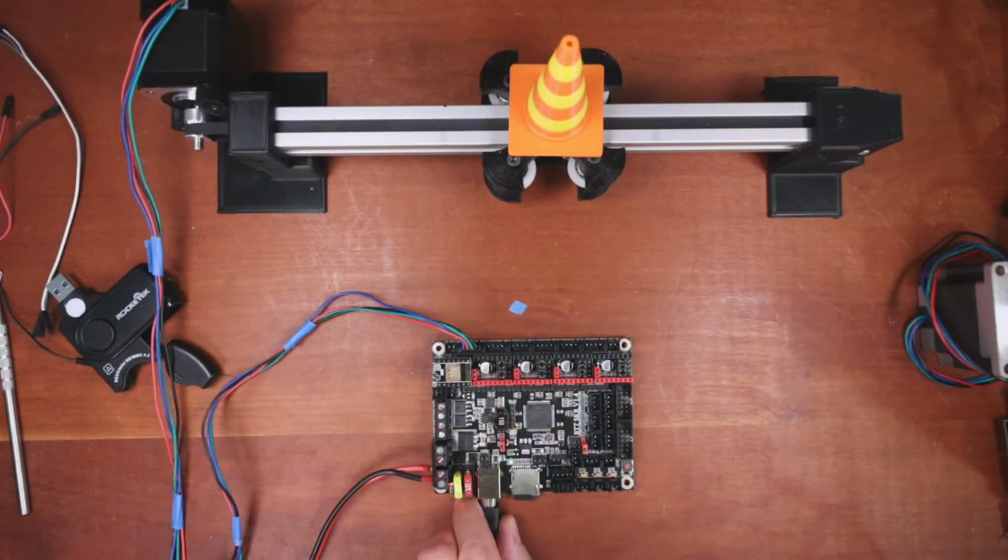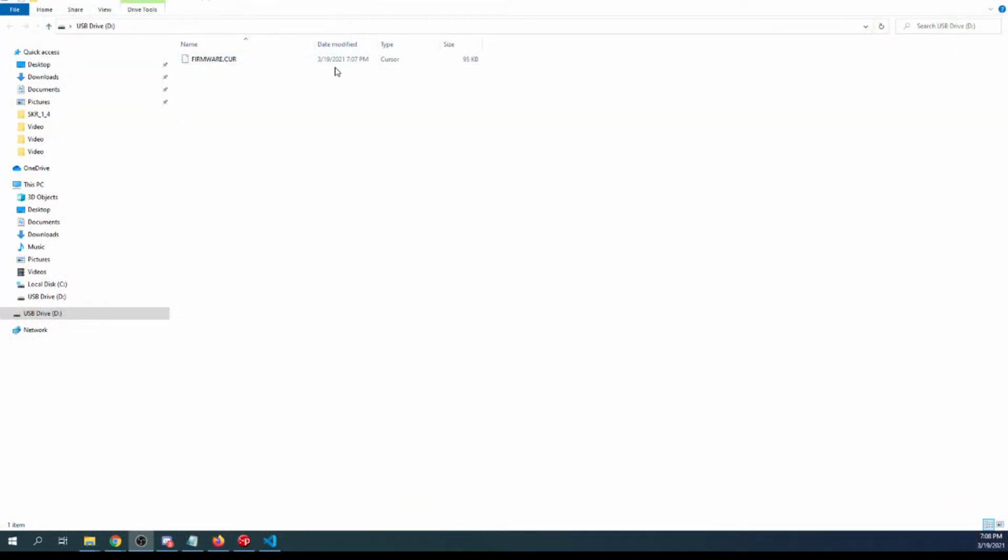I'm going to disconnect the power, reconnect the power, and what's going to happen now is that it's going to hopefully load the firmware, and we can check that on the actual computer. So I'll go over there and check, and notice how the date and time has changed, and it's all capital letters. This is actually the build.